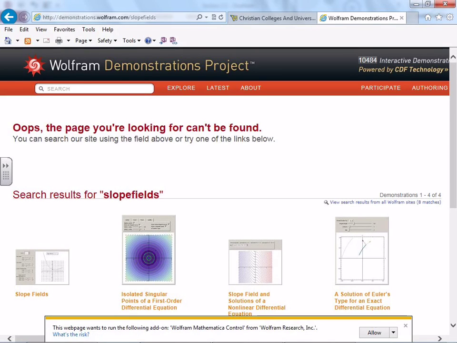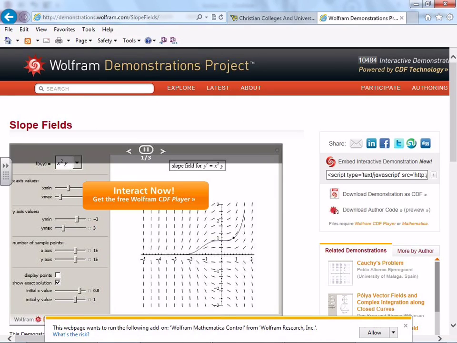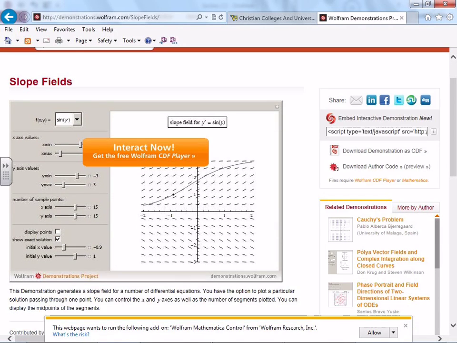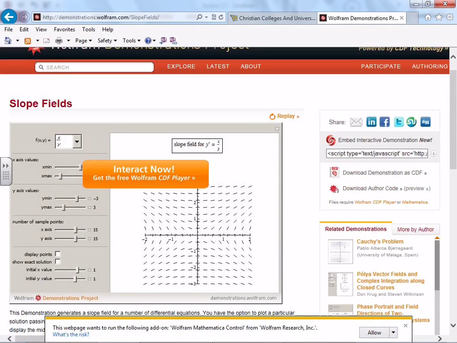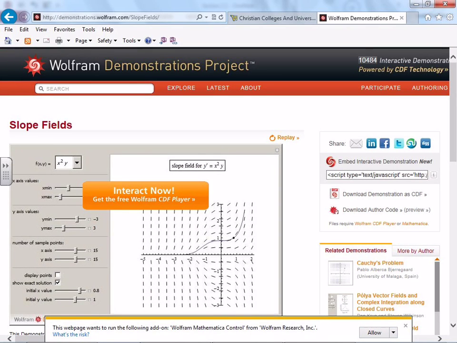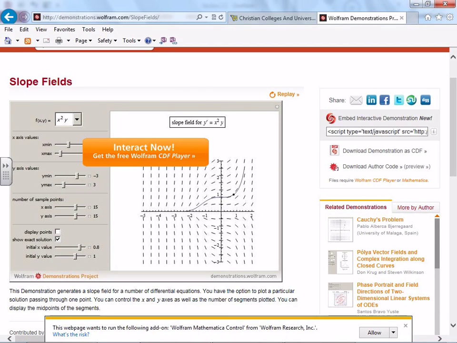Oh, I typed it wrong. Maybe it's case sensitive. I just want to see if it actually goes. There it is. Yeah, if you don't type it in case sensitive, then it takes you to search results. It's just the first one in the search. I haven't tried this in Firefox on here.